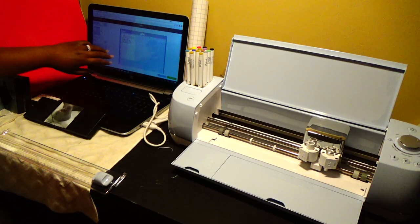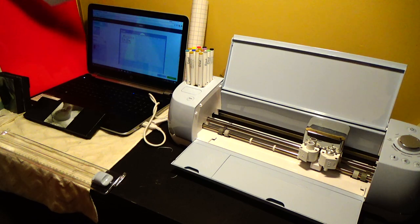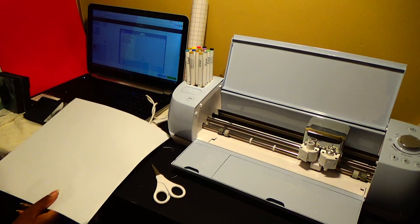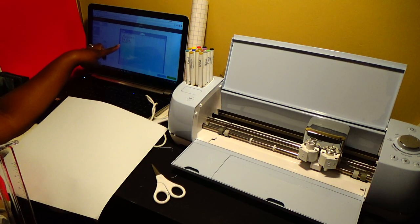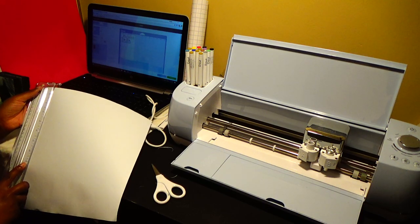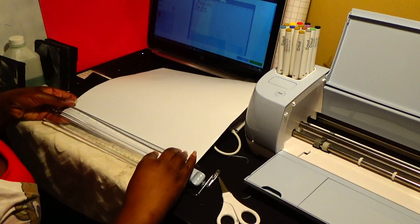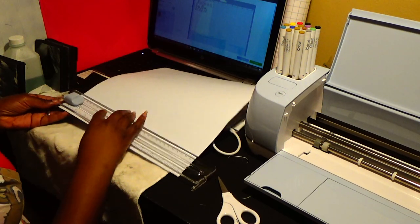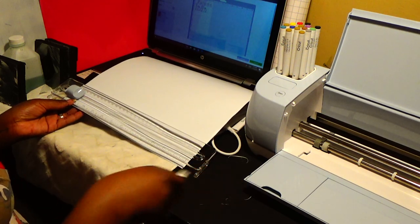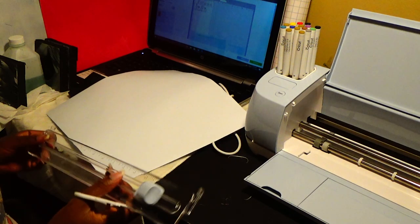Alright guys, so as I've showed you before, basically this is the Cricut part where you're ready to assemble everything. And right here I have my pink vinyl and I have my white vinyl. The first thing that I want to do is measure 4 inches, well really all I need is 2x4, which will be perfectly great. So I'm going to go down 2 inches. What's the best way to do this? I'll just do it backwards. A little extra. 2 inches by 4 inches.